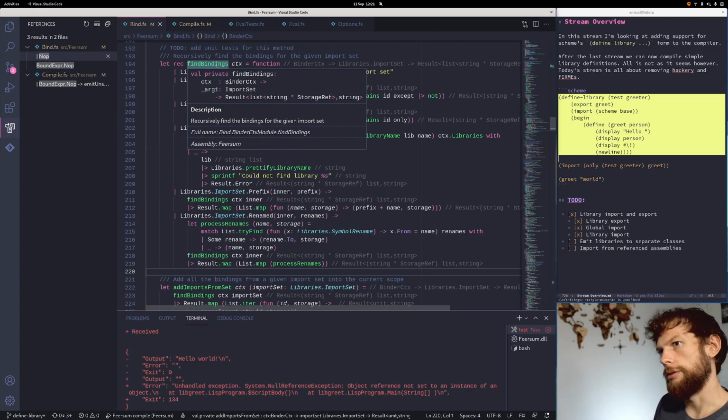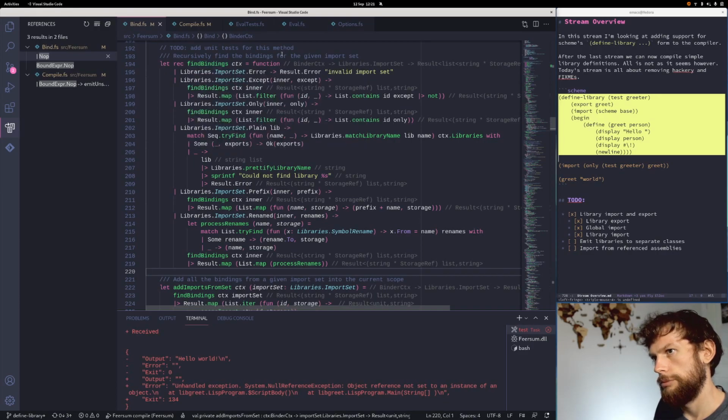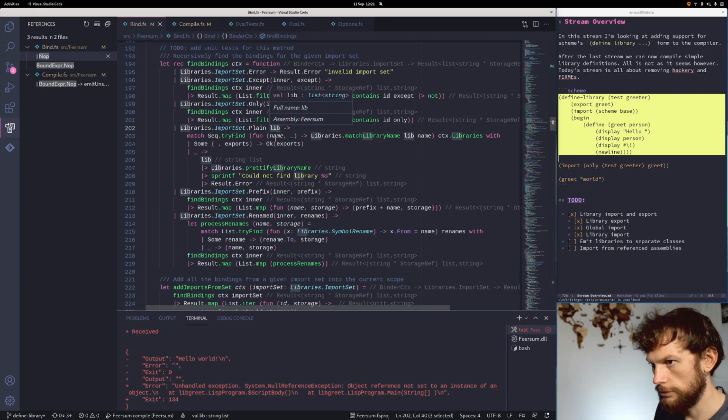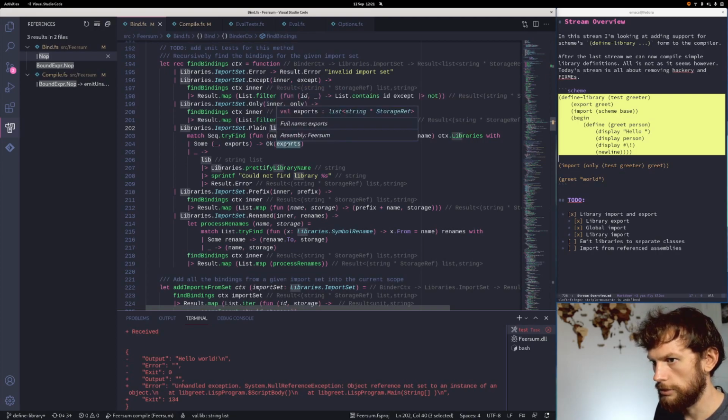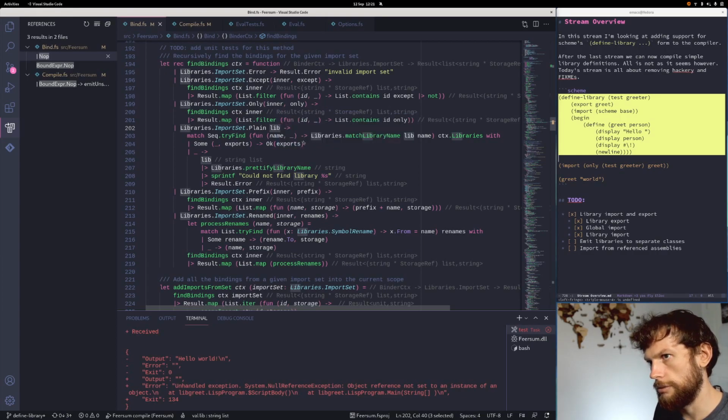Find bindings. If you do a plain one with the library name, I'm going to return the exports. It's not going to be easy.